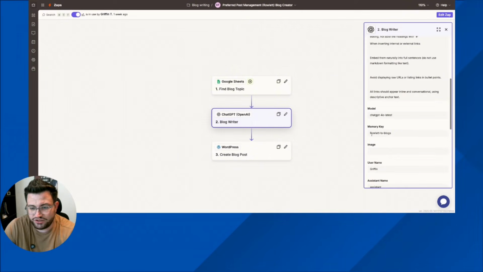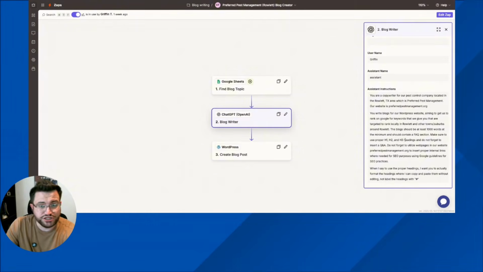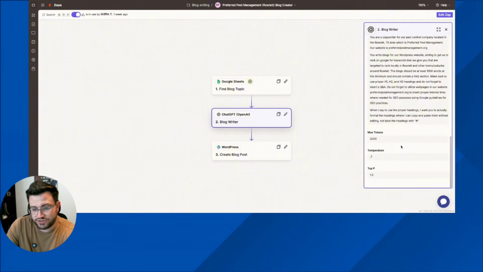Key memory we like to, because again, we're creating a separate Zap in Zapier for every different town that we are targeting. Now, for you, this might be different. For me, I own a home service business, so in the Dallas, Texas area specifically. So what we want to do is actually create hyper local content around each suburb that we actually service. So for the memory key, I just put in there whichever sheet that data is going to be pulling from. And then again, you also want to put those instructions in the assistant instructions as well.